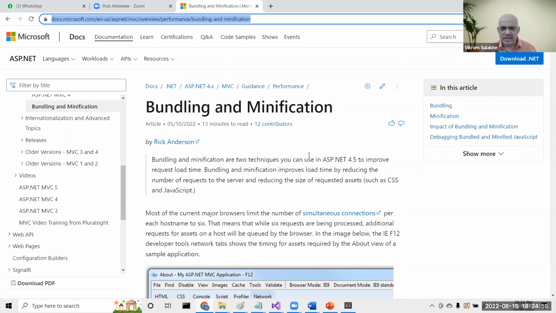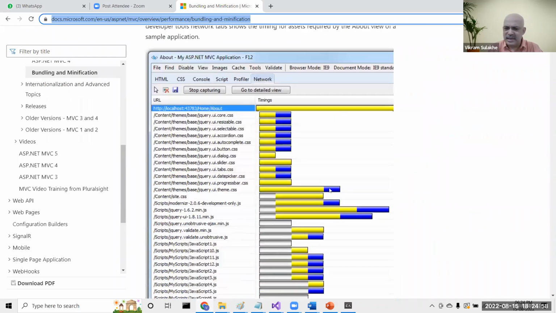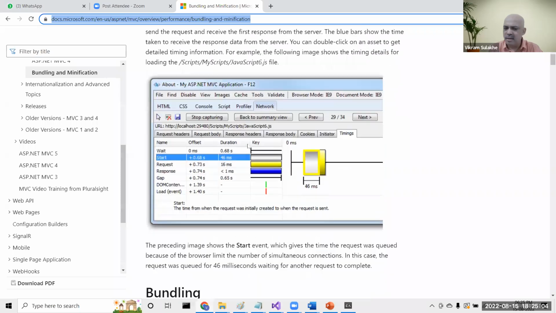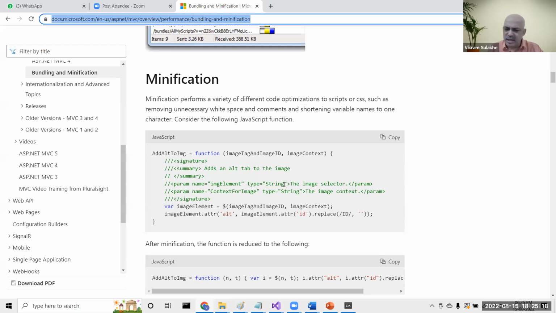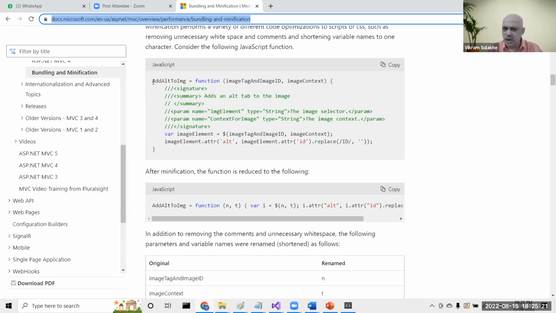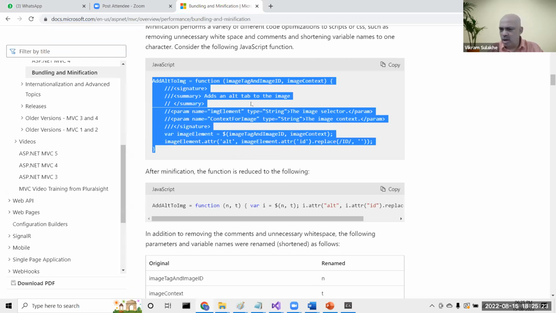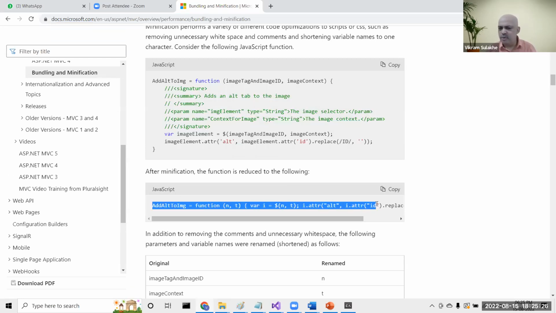Right? Now, this article that I've shared with you, it firstly talks about how these different threads are being created, and they're showing you what is happening out there, and how bundling will reduce the size of the bundles that are going out. So instead of multiple files, you're putting the files together into one bundle. All right. Minification, again, they're saying, okay, this was your actual file with all the longer text, and this is the minified version of that file, which is actually much smaller and shorter. Okay, so these are the things that they're first talking about.